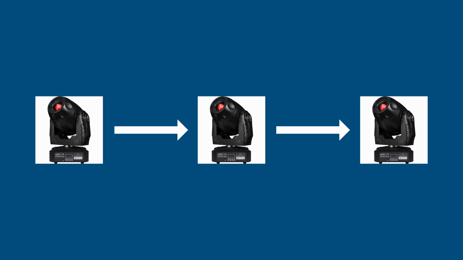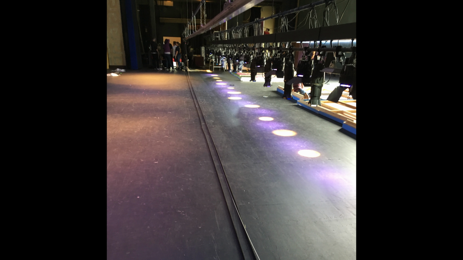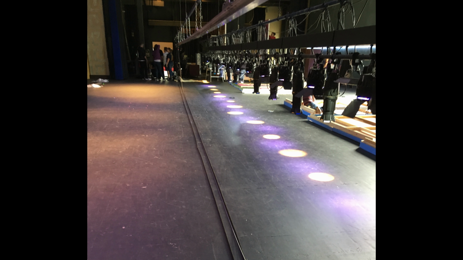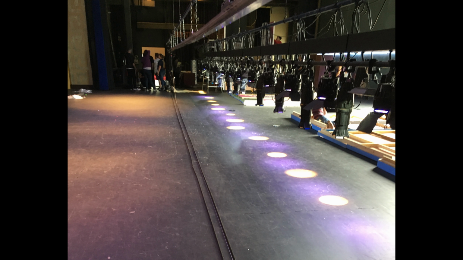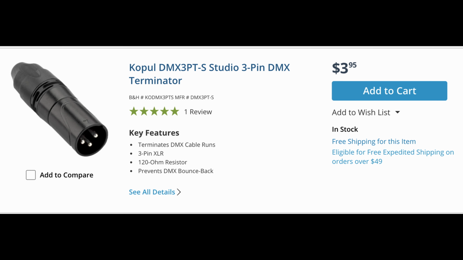One important feature of DMX is that it is able to be daisy chained. This means that you can connect many devices together in a chain with the output of one fixture going into the input of another fixture. This works great in theater especially, since we normally have lights lined up in a line anyways, and it is easy to jump from one fixture to the next. Once we have connected our final fixture to the DMX daisy chain, we need to terminate the end. Some devices have a terminator built in, but if they don't, you can always purchase one online.